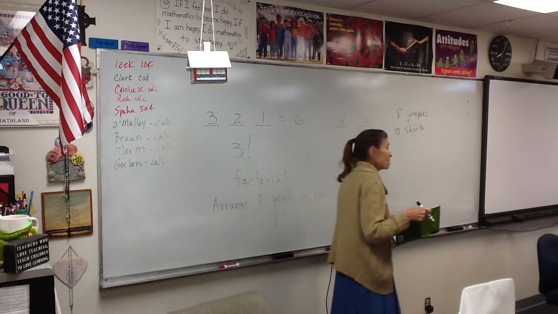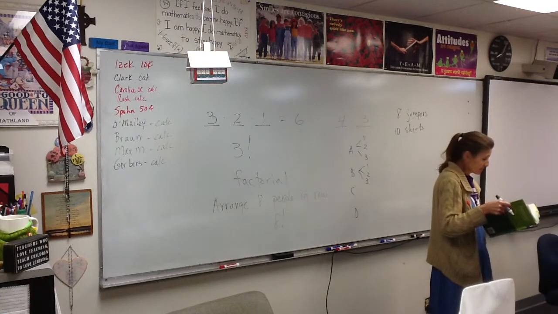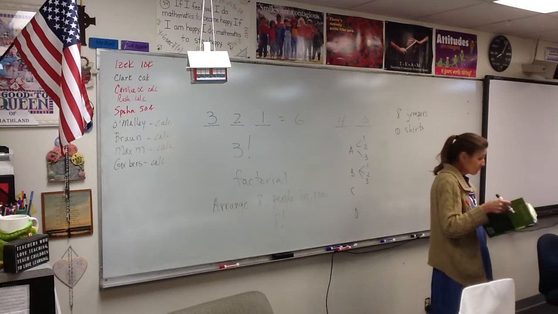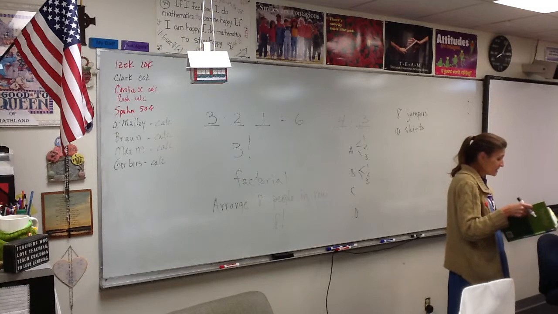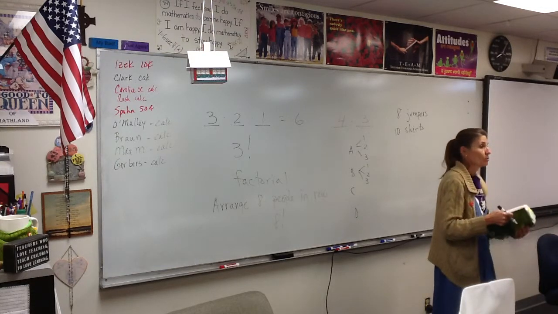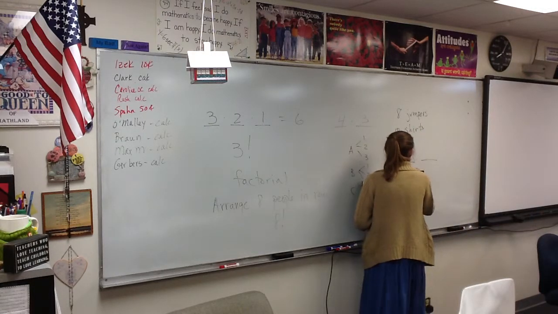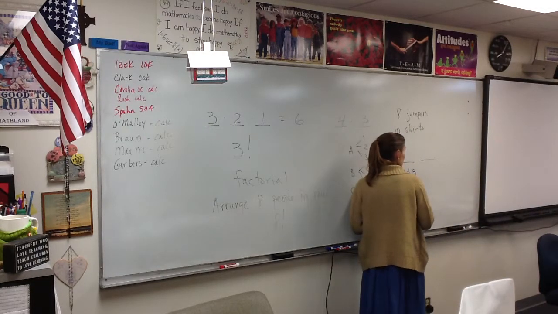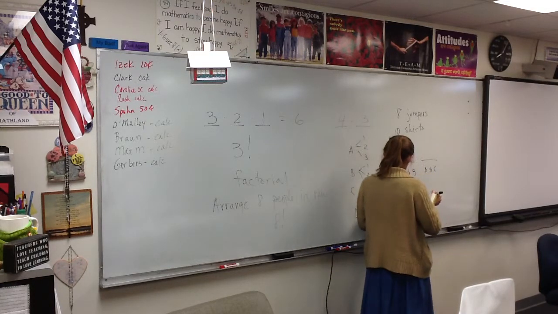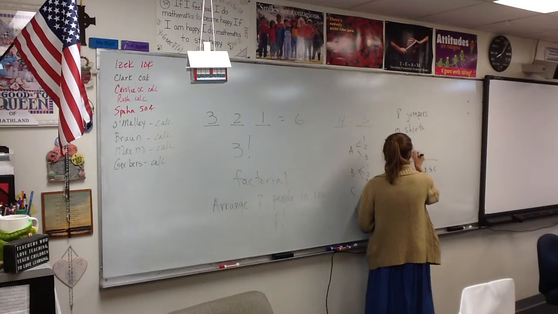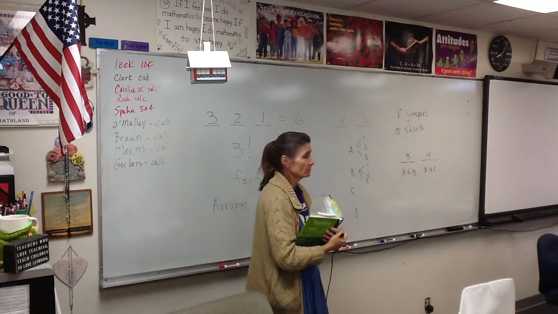Number 6, same thing. Different problem totally, but exactly the same concept. 3 roads will get me from A to B. 4 roads will get me from B to C. How many different ways can I get from A to C through B? Exactly. I got to get from A to B. How many choices do I have getting from A to B? How many choices do I have getting from B to C? Actually, this is 3. And this is 4. So there are 12 altogether.